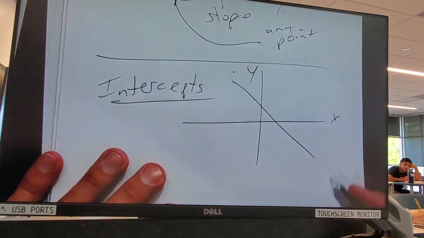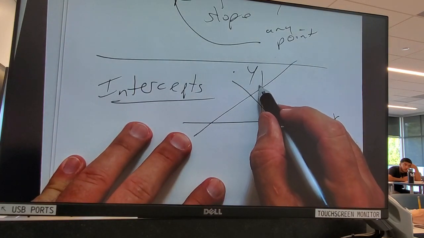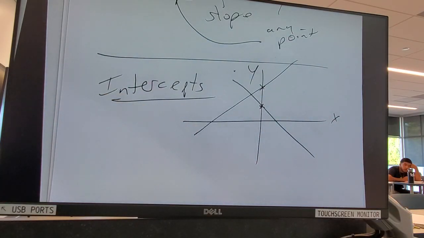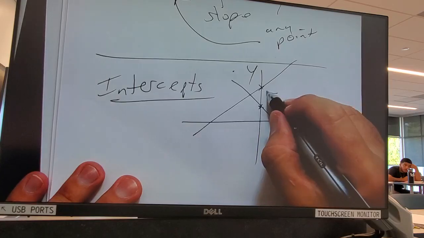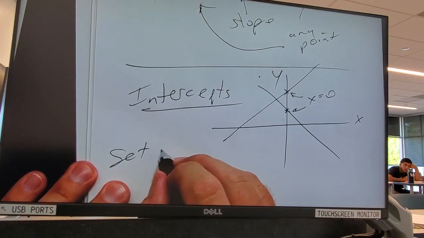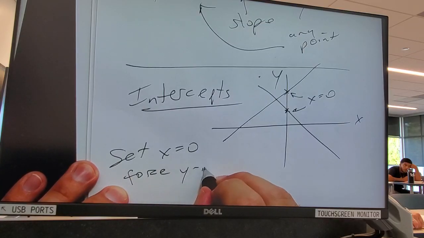So if I had a line or another line, what is always true about where it hits the y-axis? X is 0. I don't want to move left and right at all. I only want to move up and down. So if I'm given the actual function, like y equals 2x minus 7, and I want to know what the y-intercept is, I would make x 0. If I set x to 0, I'm going to force it to tell me the y-intercept.